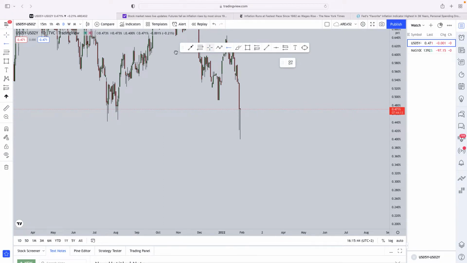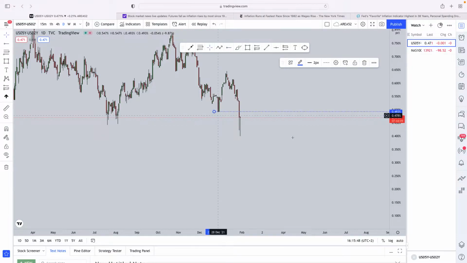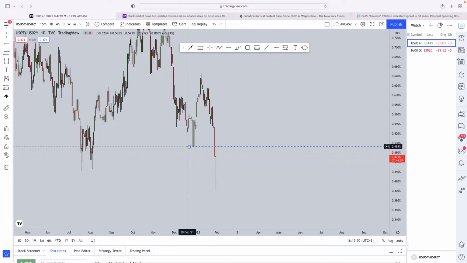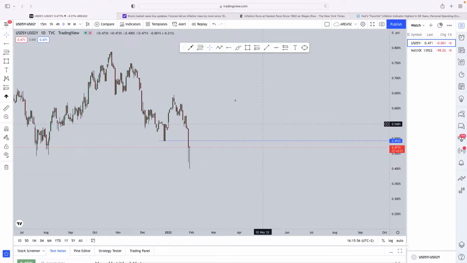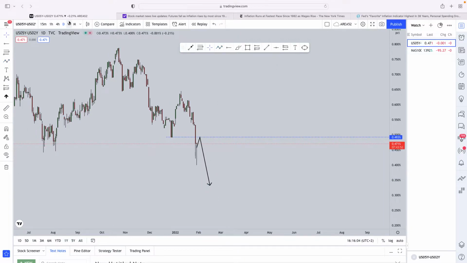Now on the daily time frame, what can we see here? The most recent structure that the market had printed was this level over here. Overall, the market is stuck within a monthly consolidation phase, but that doesn't mean things are looking good. Now we can definitely expect this market to go and hit that level before the continuation to the downside.